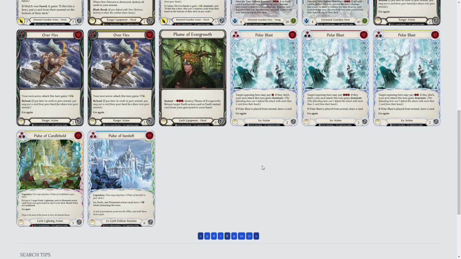So it's pretty strong. I would say Pulse of Candlehold, as an action that lets you help turn on your Lightning tokens for Briar, as well as turn on your Rosetta Thorn or other cards, is definitely an auto-include. You definitely want to run Pulse of Candlehold.